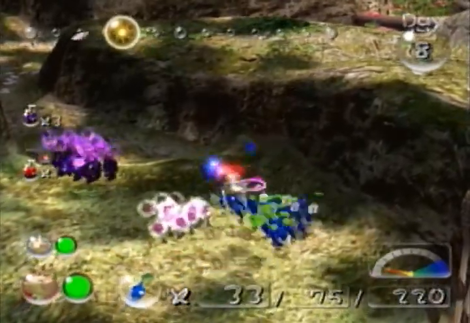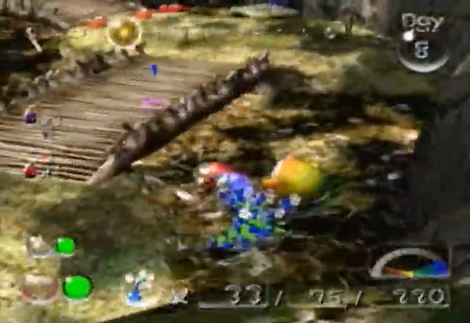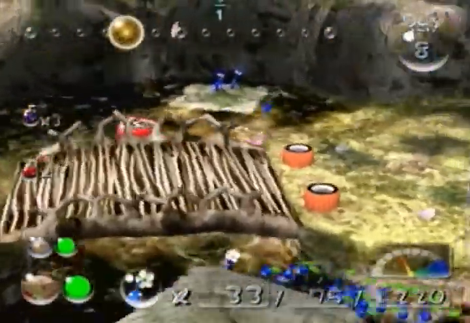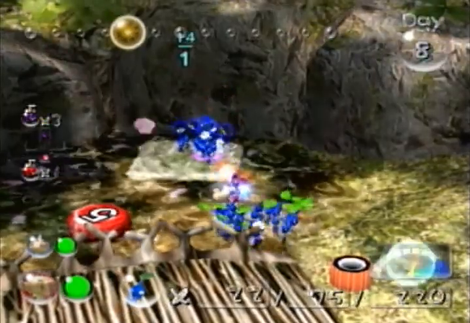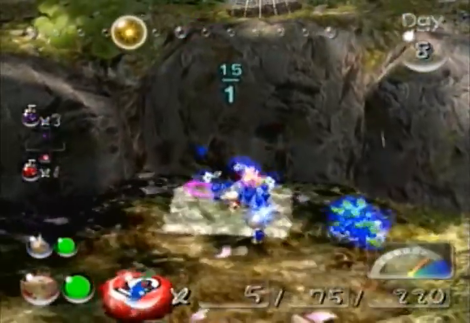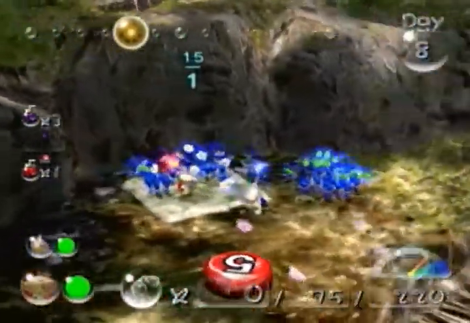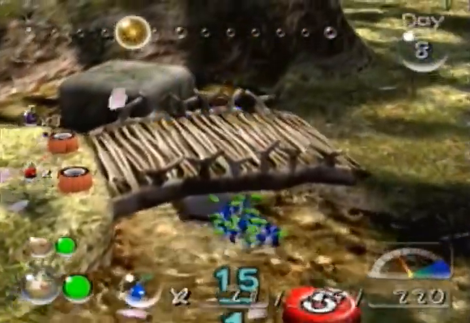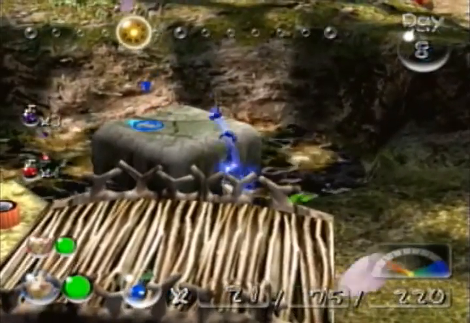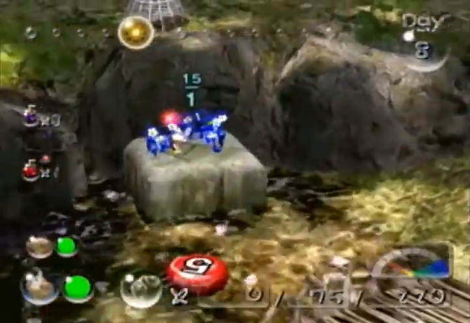Jeez, so okay. Anyway, what you're gonna wanna do is take both captains and all your blue Pikmin, take them over here, throw 15 up here, 1, 2, 3, 4, 5, get up here, take one captain, and then keep him up here. And take your other captain, take all the other Pikmin, and throw them up here. It still confuses me as to how all those white Pikmin seem to fall off.